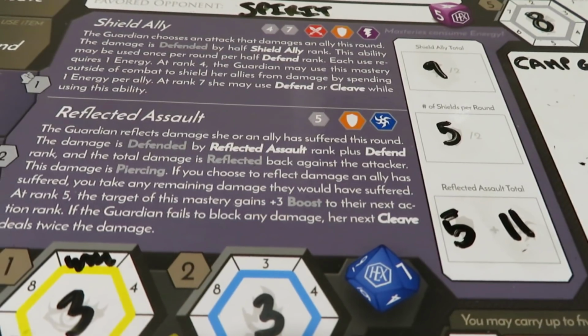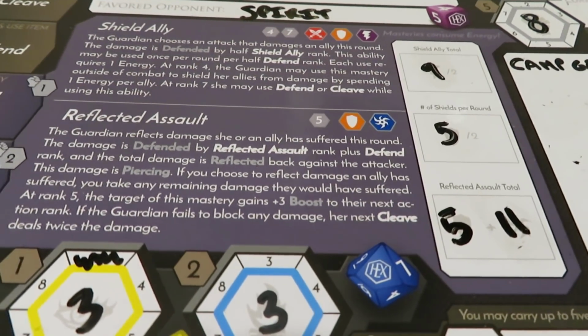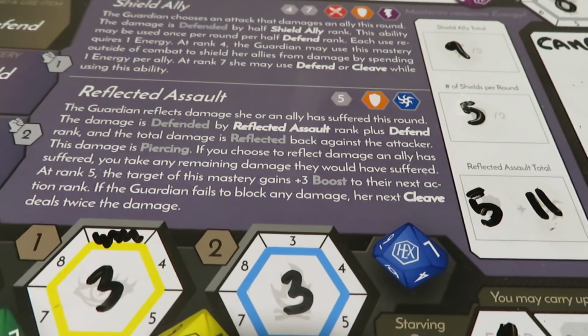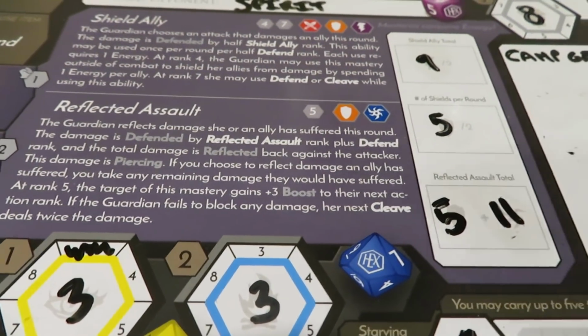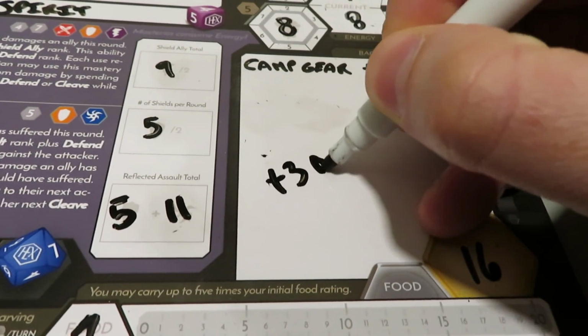If you choose to reflect damage an ally has suffered, you take any remaining damage they would have suffered. That's not going to apply, so that's if your reflected assault total is not strong enough. At rank 5, the target of this mastery gains a +3 boost to their next activation rank. So we are going to get that right now, which is awesome. Whatever we end up using in the next turn here, we get a +3 boost.